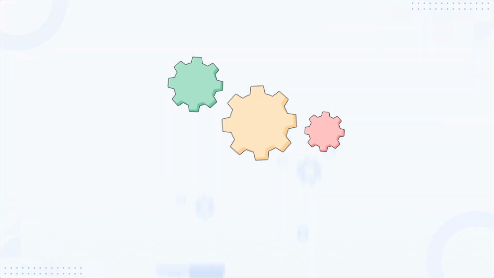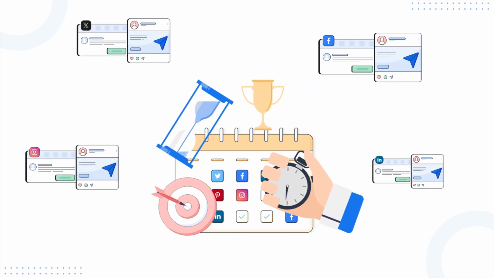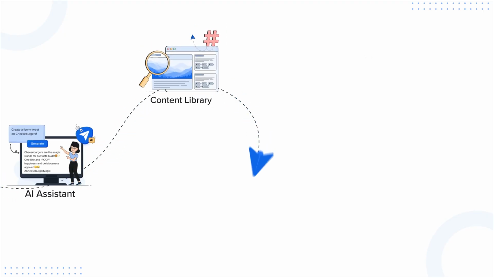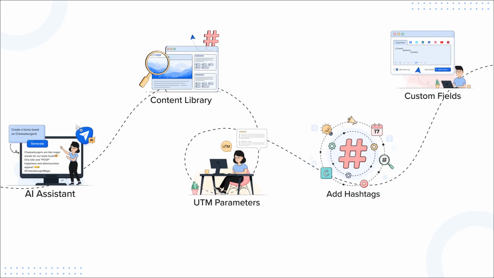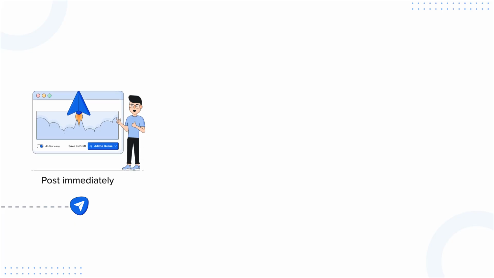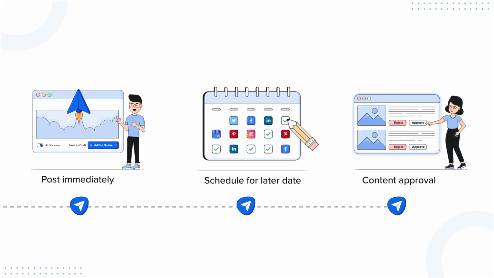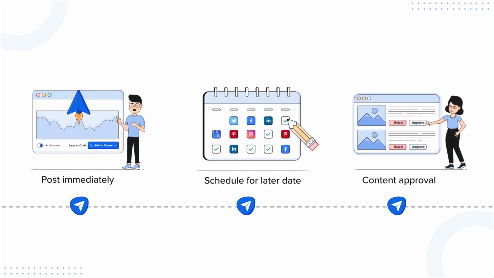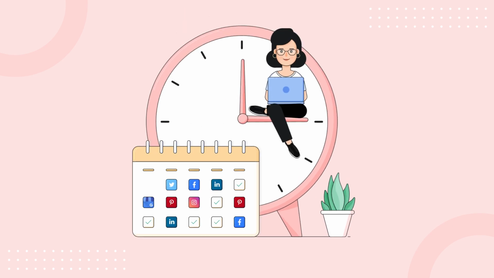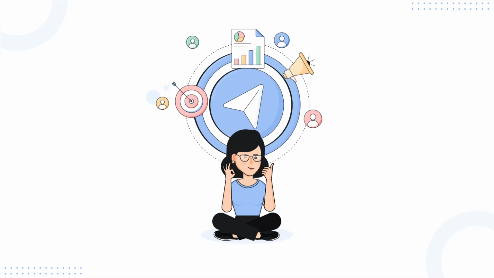SocialPilot is all about giving you control and flexibility over your social media strategy. Our various intuitive publishing options allow you to easily tailor how and when your content goes live. Whether you're looking to post immediately, schedule for a later date, or send content for approval, we've designed everything to suit your needs. But let's talk about queue slots, a standout feature that truly enhances your publishing experience.